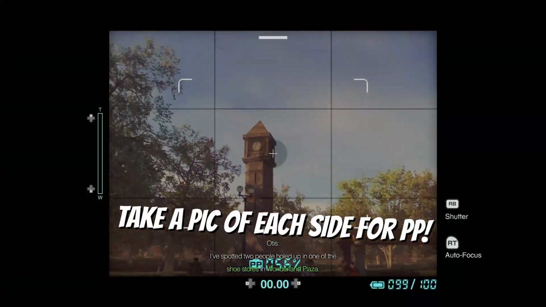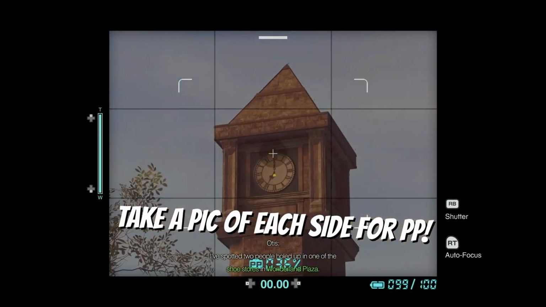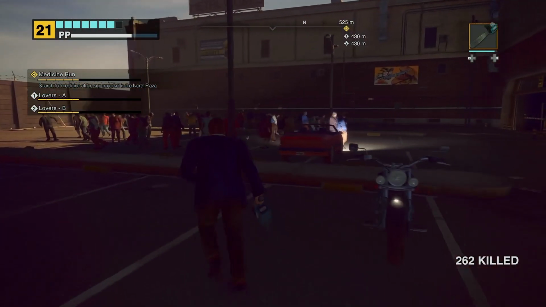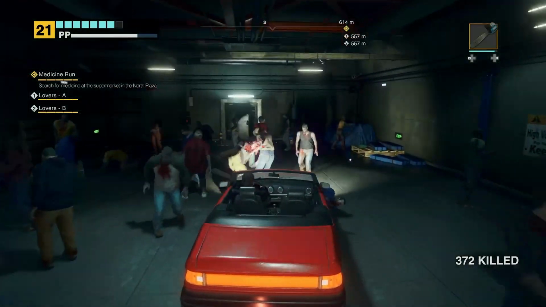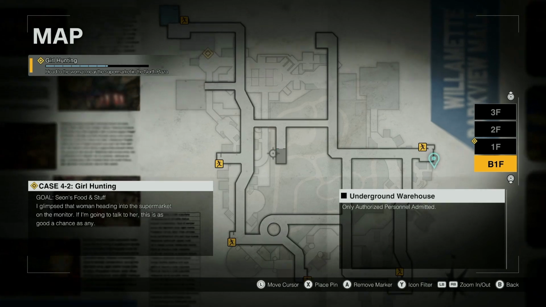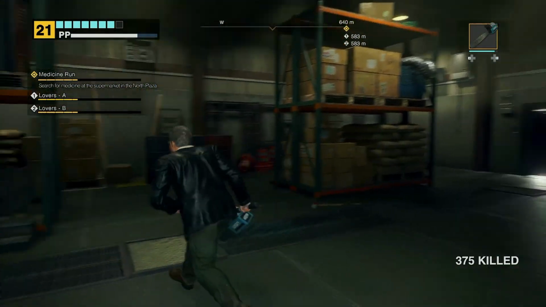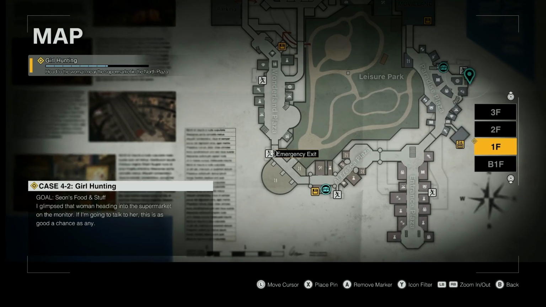There isn't a whole lot to do in the park outside, but there is a path that leads to a parking lot, and if you steal the red car that's here and head down into the tunnels, then head over to this underground warehouse, you can pick up a key. This unlocks doors leading to the underground tunnels from every single plaza throughout the entire mall.